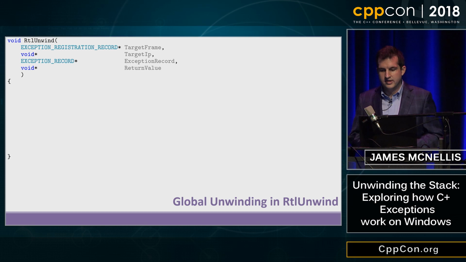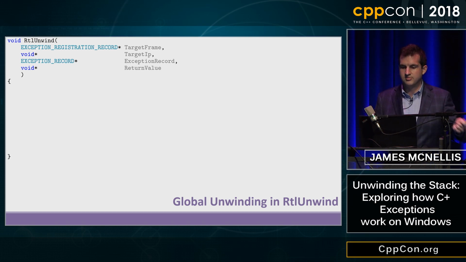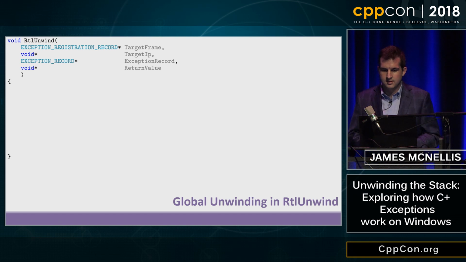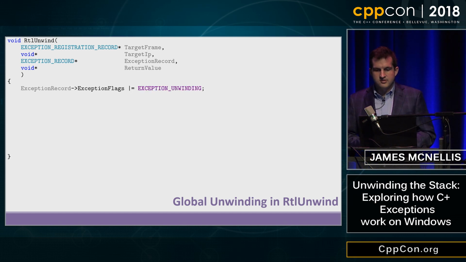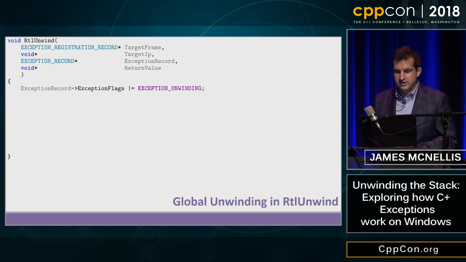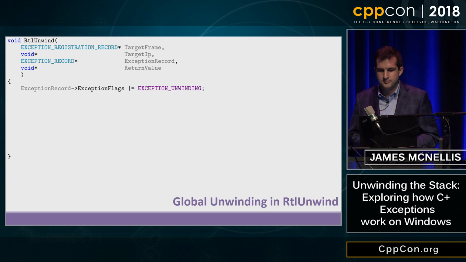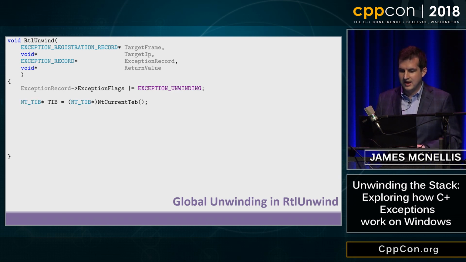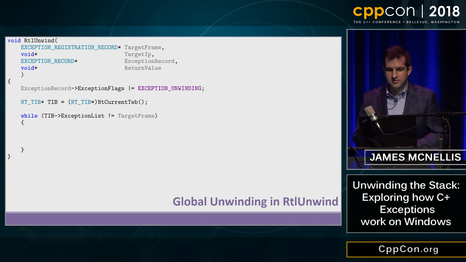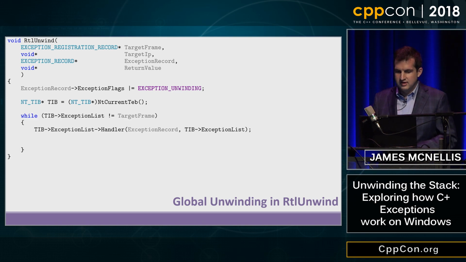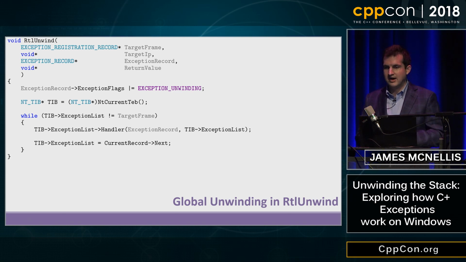So how is this function going to unwind the stack? It's going to basically just call the registered exception handlers again in order to let them know that they're being unwound. So the first thing it's going to do is inside of the exception record, it's going to set this flag, EXCEPTION_UNWINDING. This flag can then be used within the exception handler functions to know whether the handler is being called to handle an exception or because the stack is being unwound. Next, it'll get the TIB so that it can get the handler list from it. It'll then iterate over the exception list until the target frame is reached. For each handler, it will call the handler function, and then it will pop the handler from the list. So as this moves along, it removes frames from this list.